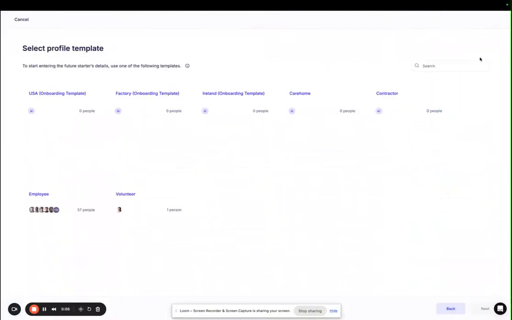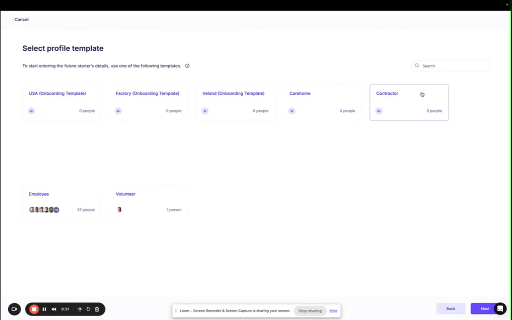And just to manually add someone to the system, as a standard, you'd have two templates to choose from. I'll just quickly explain. That is contractor and employee template. The reason why we've done it like that is for an employee, we need to calculate things like holiday and salary, and you've potentially got sets of onboarding actions. And compared to a contractor, of course, where we don't calculate things like holiday or salary, so that's just quicker for you then to get them into the system.